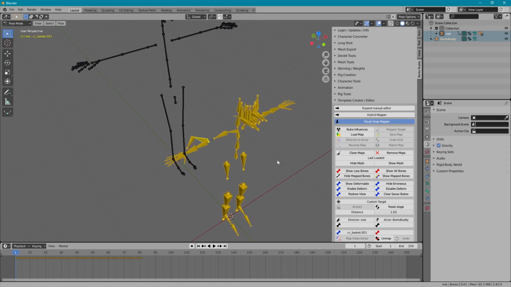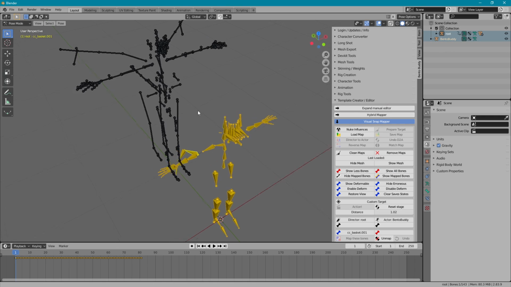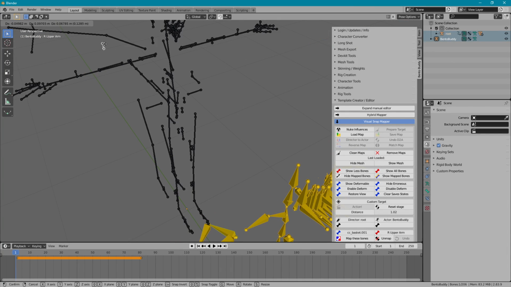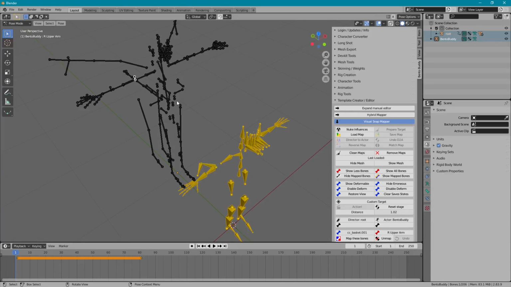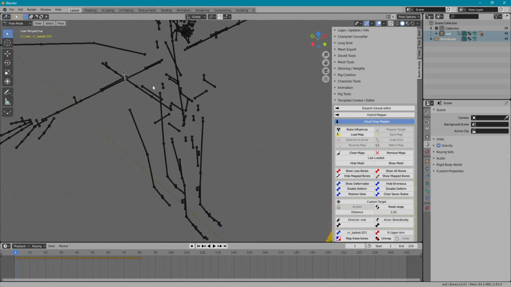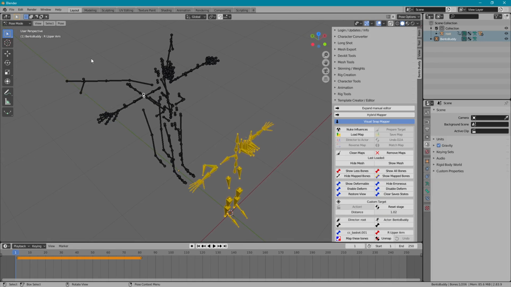But what I think I'm going to do here instead is just do a quick automatic mapping and then just bring this right into Second Life to show you how quick this can be. But let's look for a bone that we would use just for future reference. I'm going to do show all bones, and there's plenty of bones on the arm here. There's attachment bones we can use. I would use one of these. These will work very well. So there's two bones here, and I think I would use both of these attachment bones. Or maybe one. Yeah, I would use those.